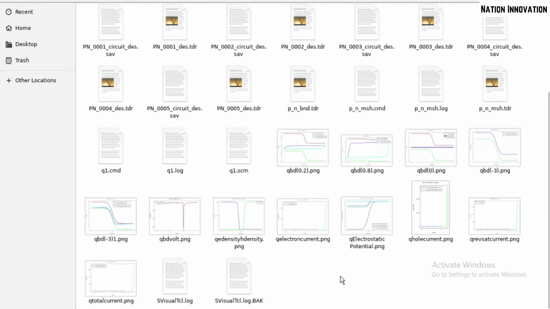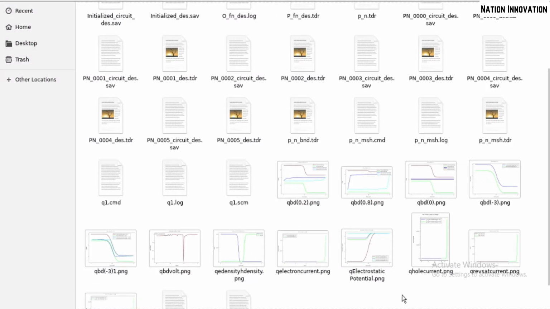Using the SDE tool of Sentaurus TCAD. So this is the .hcm file made using commands. The first two commands show the dimensions of the P and N regions. Then we have doped the P region with boron, concentration 1e17, and the N region with phosphorus, concentration 1e17. Then we have set contacts for the P region and N region, done meshing for the whole device, and then meshing for the junction, and then we have saved this .hcm file.